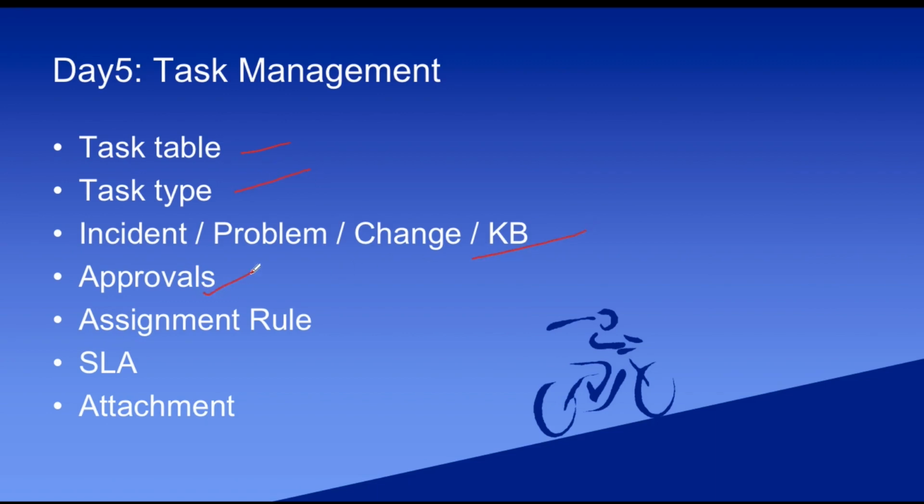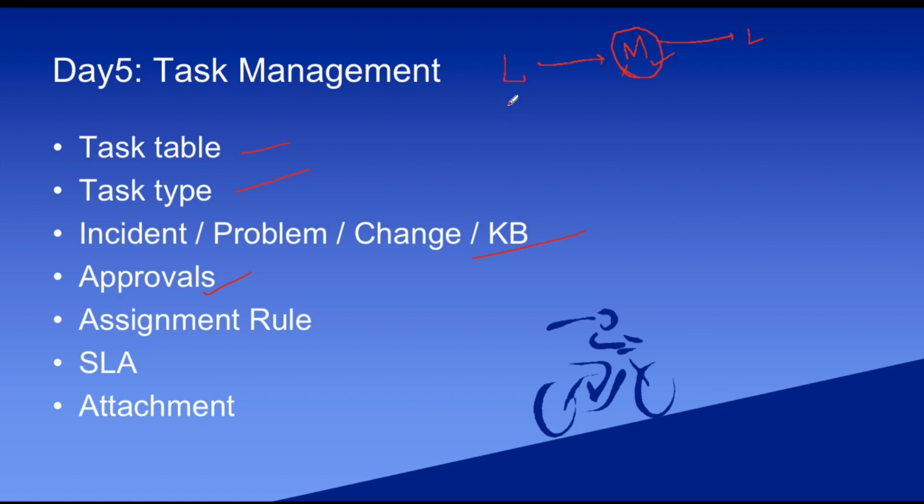Now we'll talk about approval. So what is approval? Let me give you an example. Let's say that you request a laptop, right? Once you request the laptop, the approval will go to your manager, and the manager will decide whether you actually need the laptop or not. If the manager says no, this person does not need any laptop, they will reject it and the process will end. But if the manager approves and says yes, this person needs the laptop, it will go to the next process, and the fulfiller or the vendor will provide you the laptop. So this is one process, and this way the manager can approve. This is what we call approval.